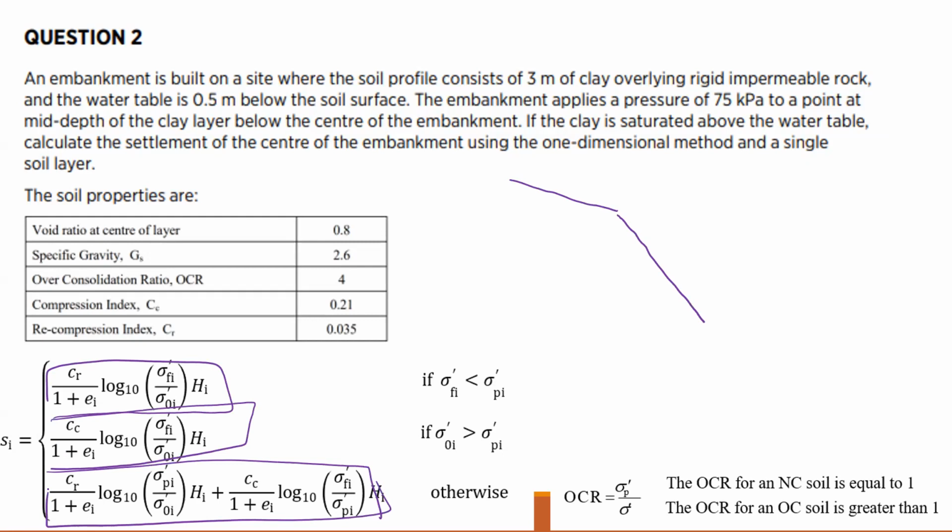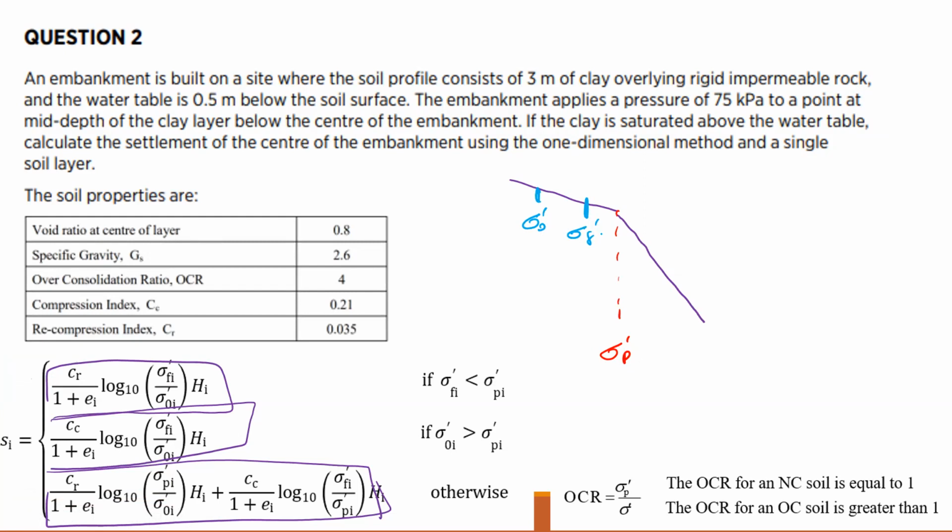So to select the right equation, you should know where your initial sigma and final sigma are. This sigma is your sigma p, where you have the change from virgin to unloading state. So this value we call sigma p. Depending on where your final and initial values are, you have to select the right equation. For example, if your initial and final are both on this side, so this is your initial and this is your final, if you have the effective stresses like this, which equation should we use, Sean?